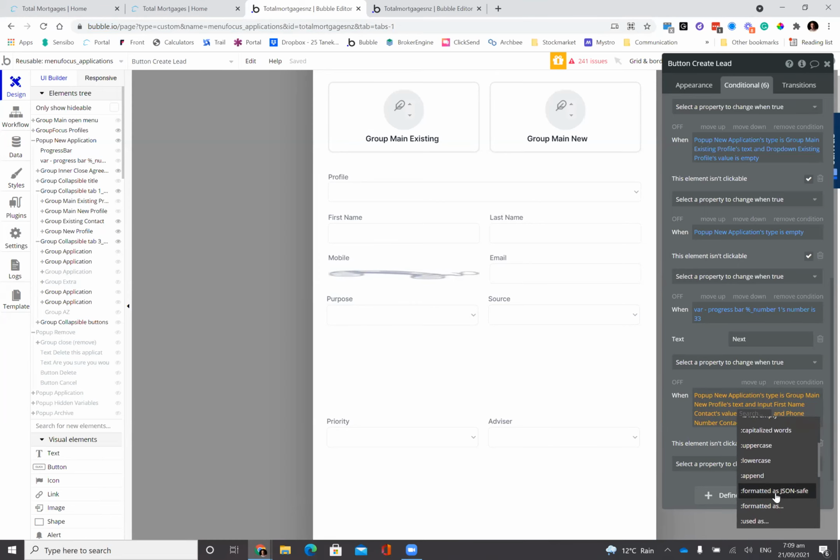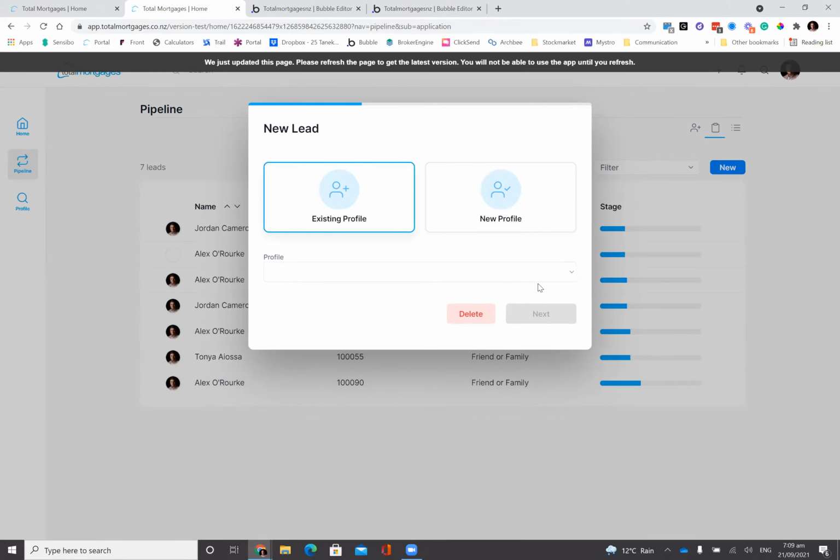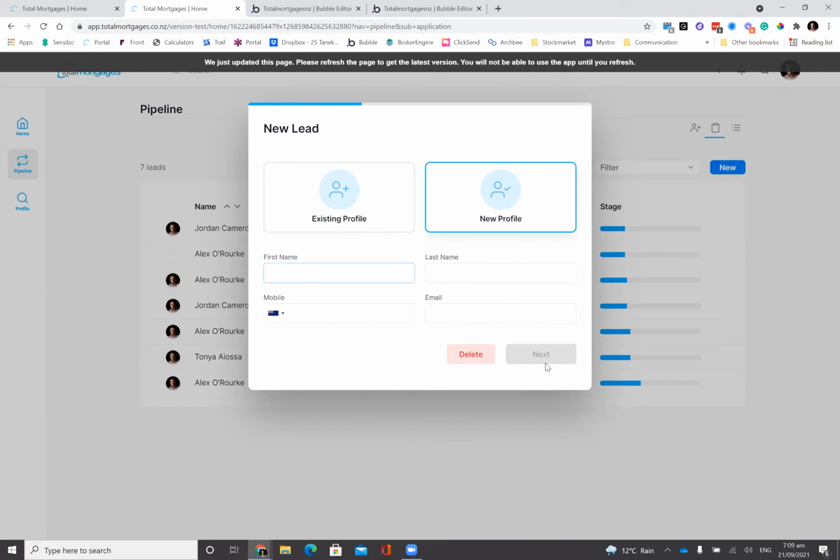So what I'm trying to understand, I guess, is the pop-up new applications type part of it important? What makes that state so important? Because if I hit this state, it gives a profile. So you select the name. I need this state and this box to make this clickable, and I need this state and these two boxes to make that one clickable. You don't need the first part then, because they can't even see it unless that state is present.